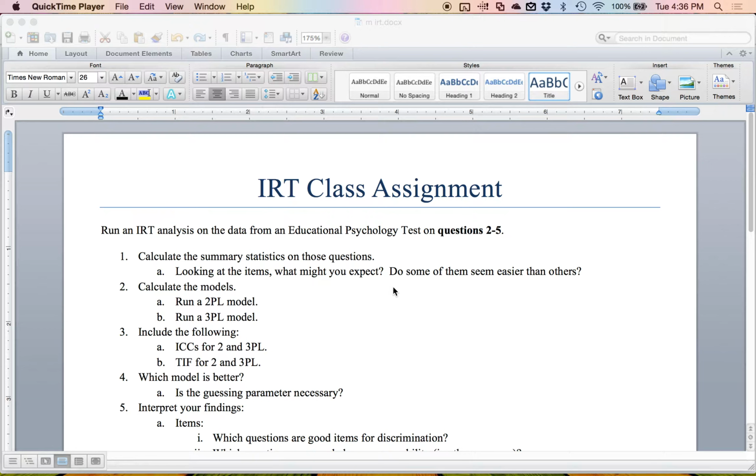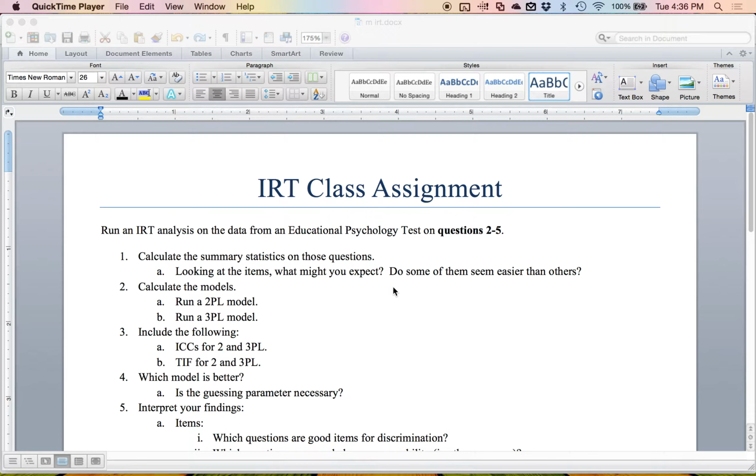Alright, in our last class assignment for the structural equation modeling class, we covered item response theory. Now, item response theory in R is slightly controversial. Some people say that the packages are no good. And I would tell you to do some of your own research before deciding which package or which program to use. I've also used ParScale and Bilog, which are owned by SSI.